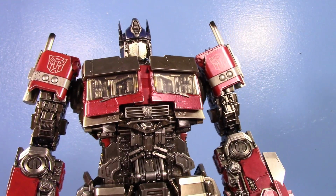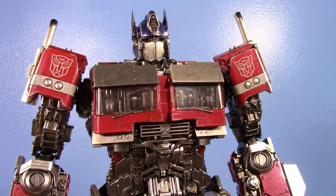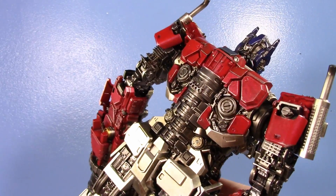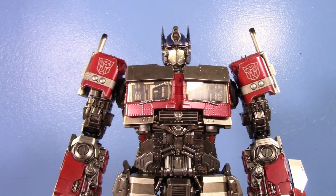Oh man, even without the lights on, it just looks so gorgeous. I love the look of this guy. Oh man, I love this figure so much. All right, let's move it around. Let's see what he's got going on.